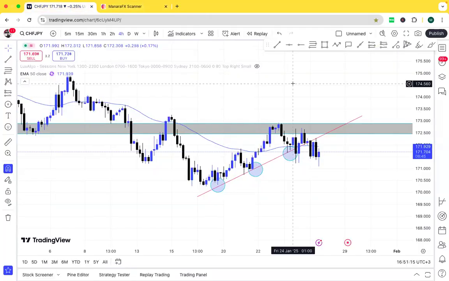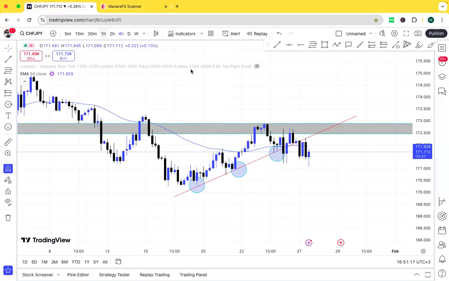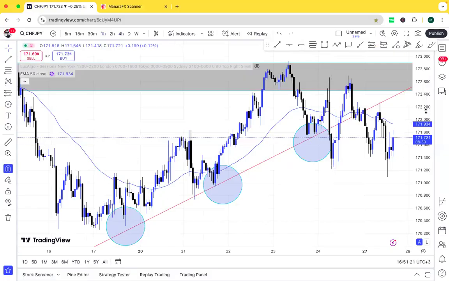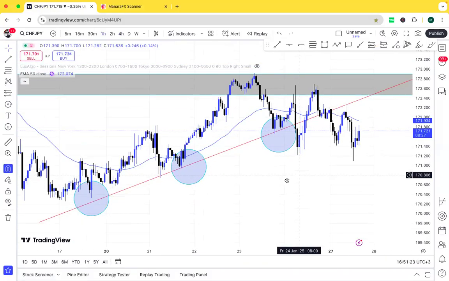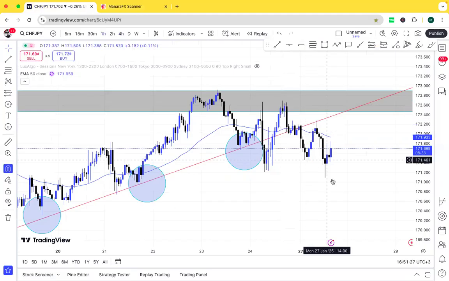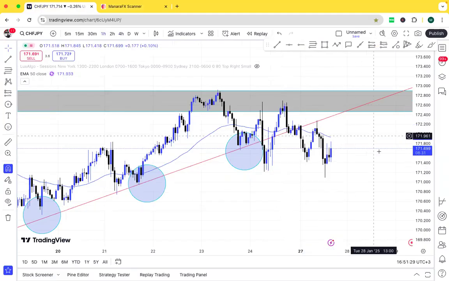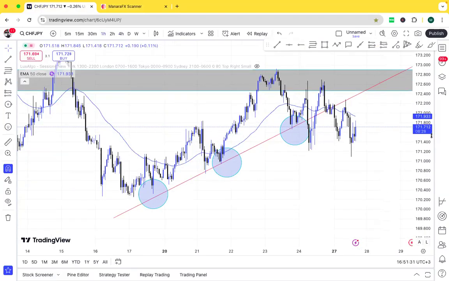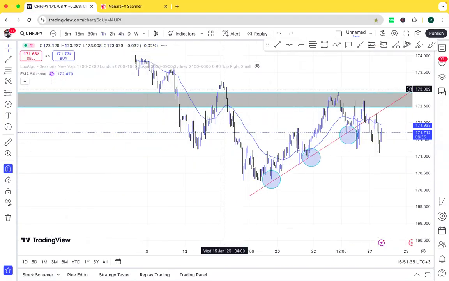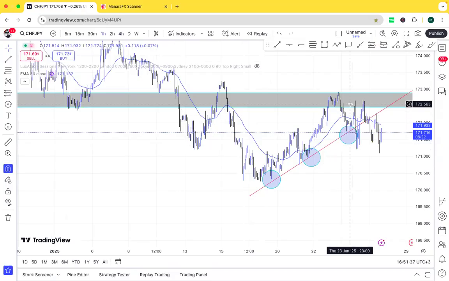Okay. So what will I look for? I will now come to the 1 hour time frame. On the 1 hour time frame, I am still looking for a bearish impulse. After having a bearish impulse, I want to see price retrace. Okay, bearish impulse, price retrace. You can see this as a bearish impulse, and then we have a correction.